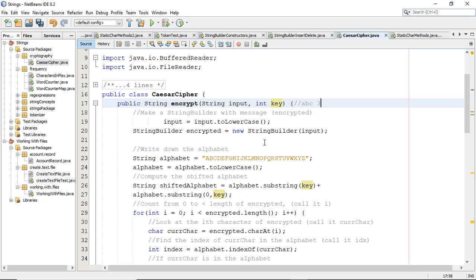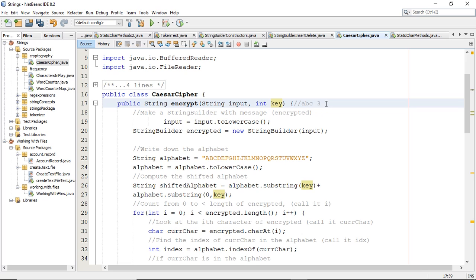I have this message ABC, and I have passed the key as 3. So what it should do is, in simple words, start counting from the English alphabets, and replace the first character with the third character from it.